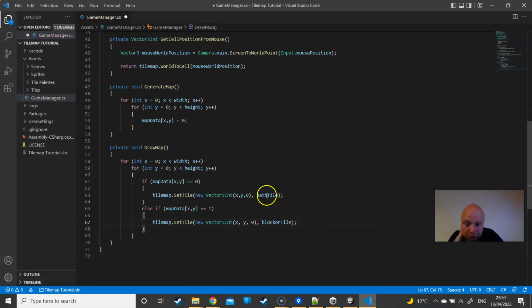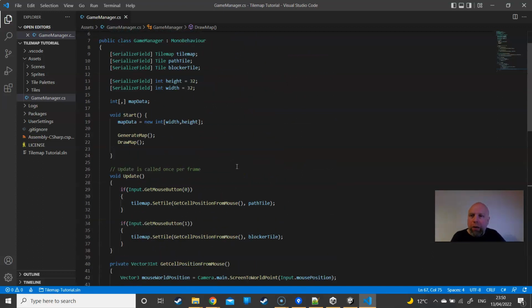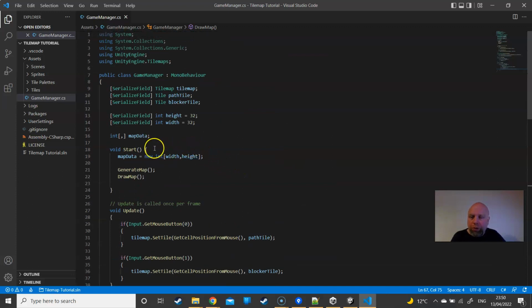So if it's a 1, it's a blocker. If it's 0, it's a path tile. Save. So now, on start, we're creating the map data, we're generating the map, and then we're drawing the map.